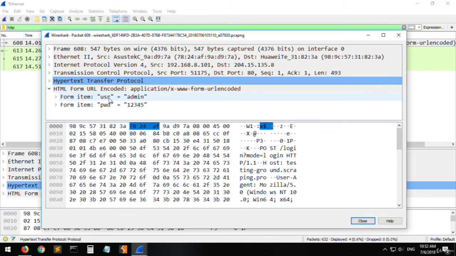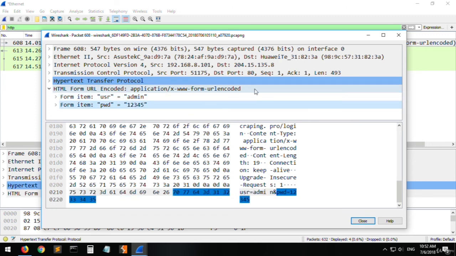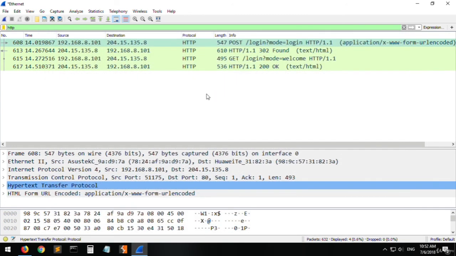As you see, the user, which is the name of the tag in HTML, is admin, and the password is 12345. So the password and the username are revealed. This is so dangerous.